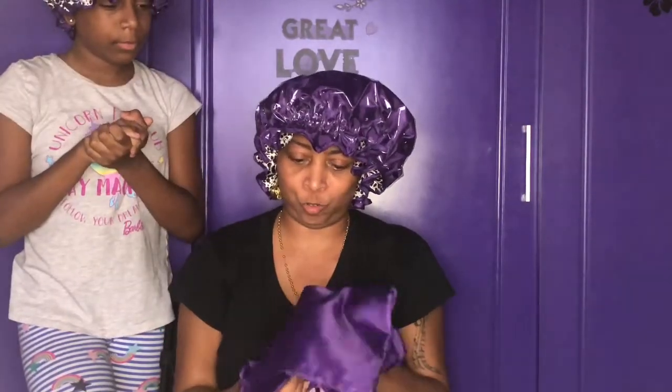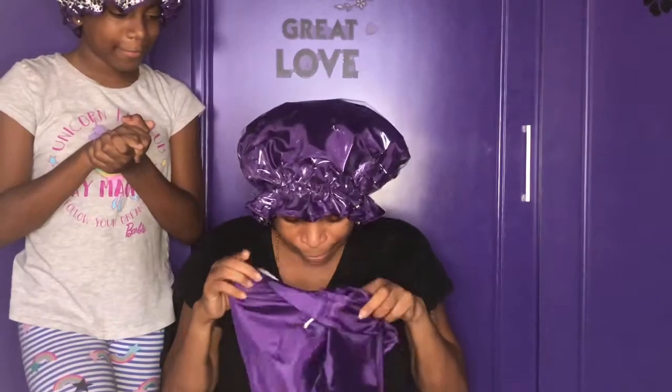Guys, this is super comfortable. I have it on the shower cap side right now, and I think Tia has hers on the steam side, which is the leopard print side. It is super comfortable — I love the little frill at the front. You know, sometimes water runs down into your face, and it might actually pop off. And guys, there's something else in the bag!